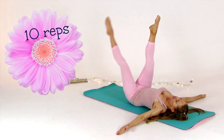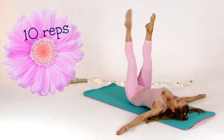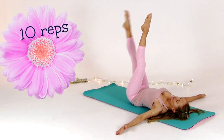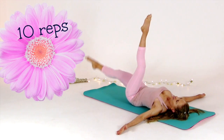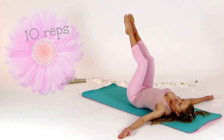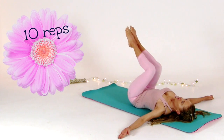Alright, so next one, palms up, lower that heel down to the ground and back, and so we've got 8 left. So again, really make sure you fully engage those core muscles, and you're doing that by simply pulling that belly button in tight to the spine and just maintaining that. Make sure you are keeping that pulled in as tight as you can for me, and that is working those deepest abdominal muscles.